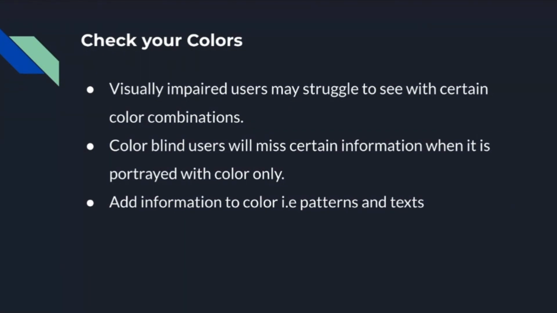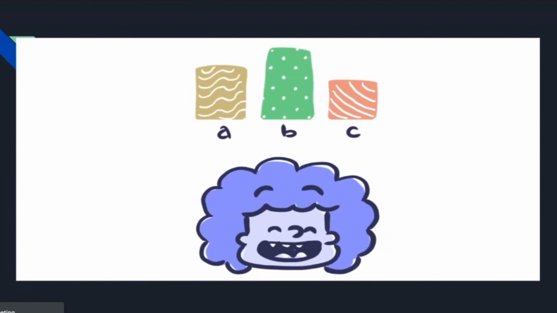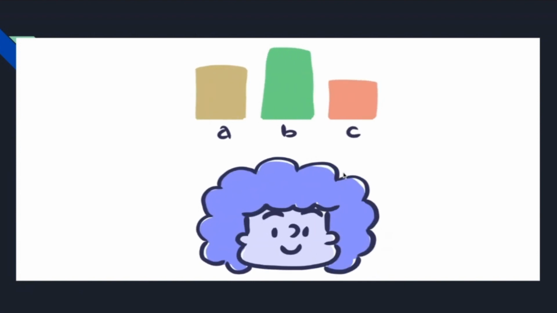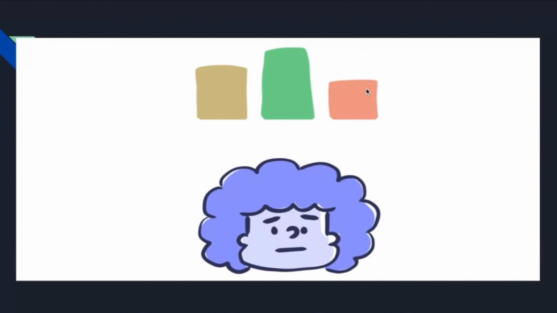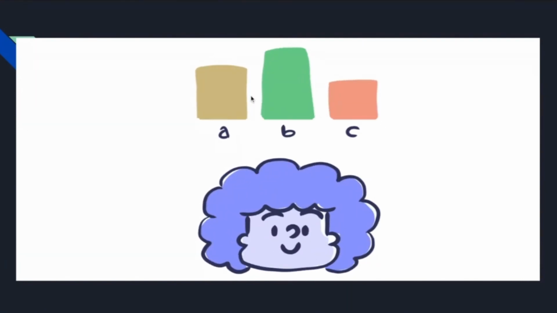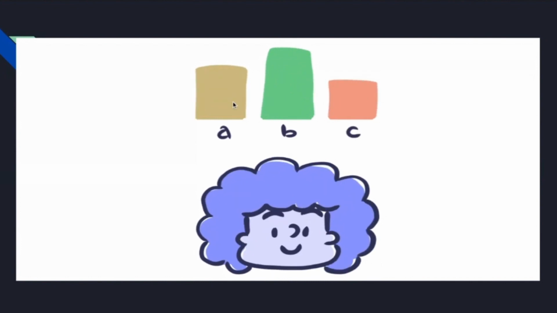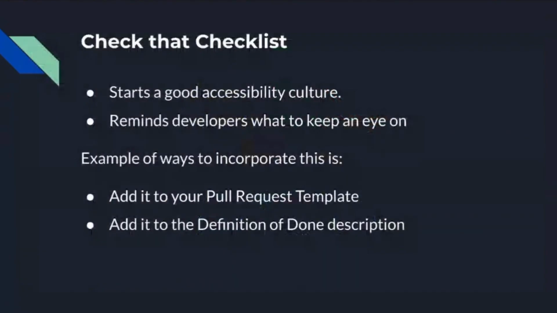And also with data visualization, sometimes if you're portraying information with just blocks of color, it can be difficult for some users because they'll just see the same color. So you need to add something more. So in this particular example, as you can see, this is a colorblind user, or a user who does not interpret color the same way other people might. So they've added patterns so they can differentiate, okay, the dotted ones are not the same as the ones with waves. So that's important as well.